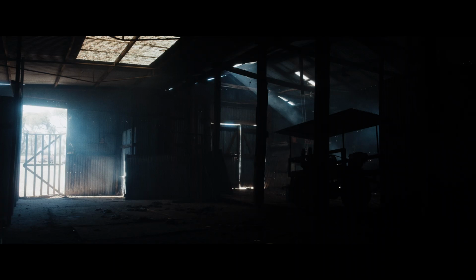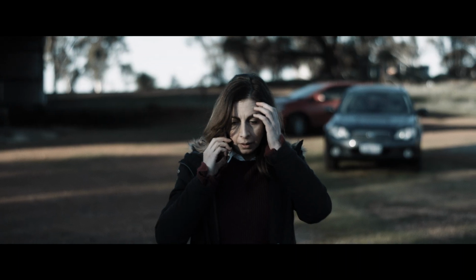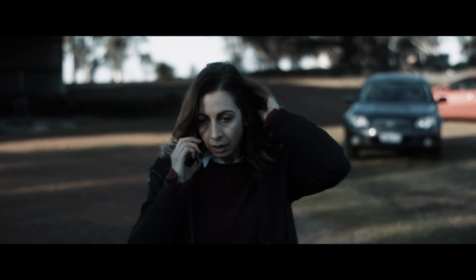I've been using them for years on most projects, predominantly a 1/8 standard, not a black Pro Mist. We also have a 1/4 and a 1/2. I personally would not go stronger than that unless I was making a very bold, intentional choice. Our short, currently doing its festival thing, was shot entirely with 1/8 and 1/2 Pro Mists, almost entirely shot on the Zeiss ZF Primes, modded by Duclos, which brings me to number 3, the Zeiss ZF Primes.